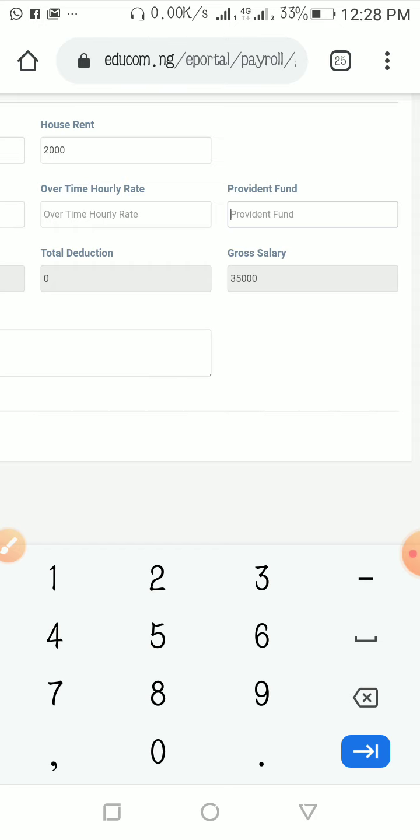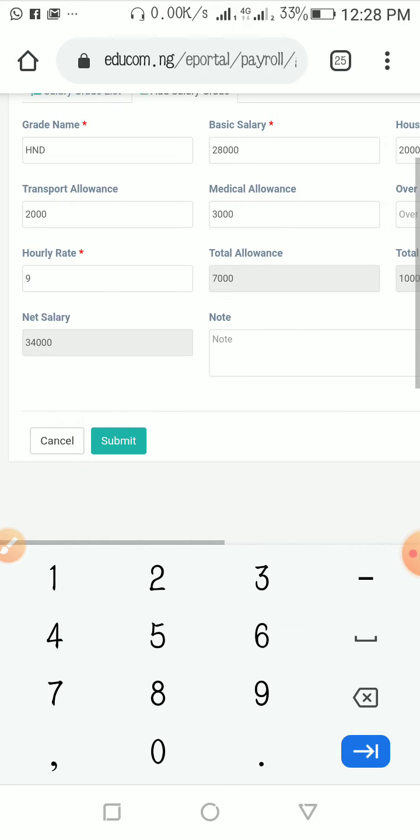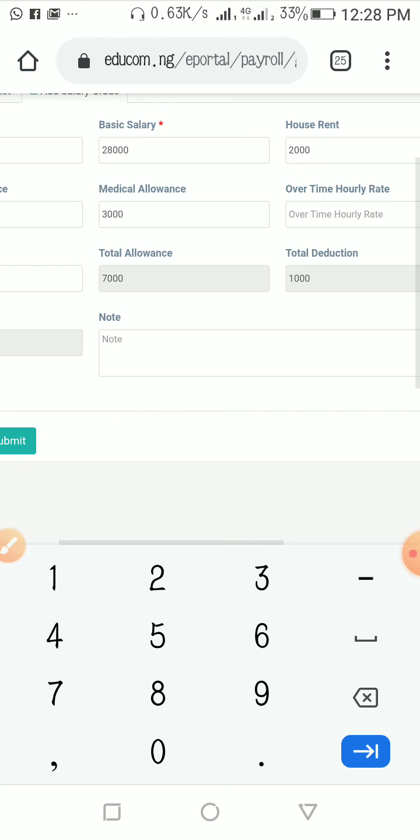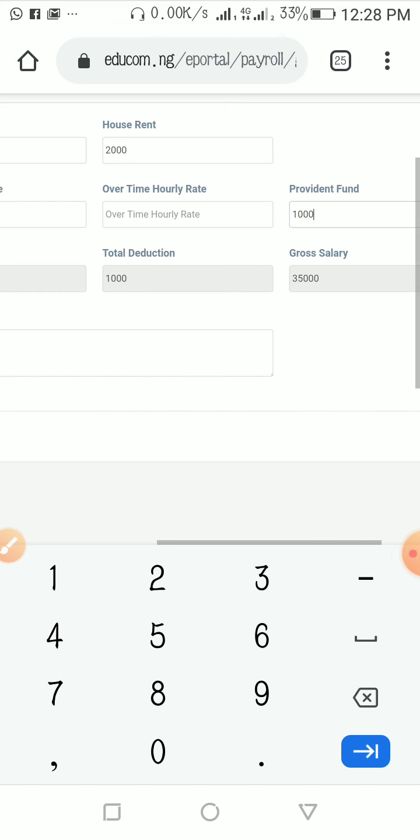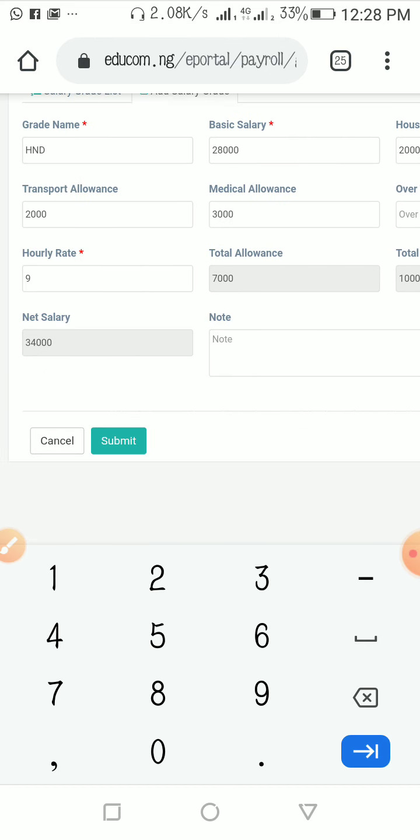So let's say 1,000. This is what the teacher is contributing every month to the school. From here we can see the gross salary is 35,000, while the net salary is 34,000, meaning that you will be collecting 34,000 every month.